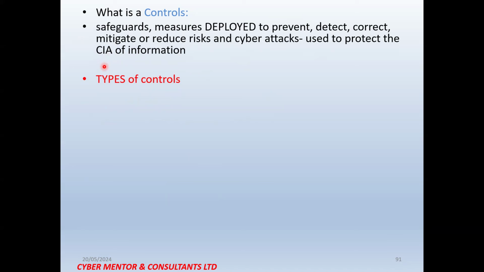So let's look at types of controls. Generally, we have administrative controls, like when you train your staff, document policy, write procedures, or come up with rules and regulations. These are administrative controls that keep things in check and protect people, or rather prevent people, from making mistakes. So that's administrative control.